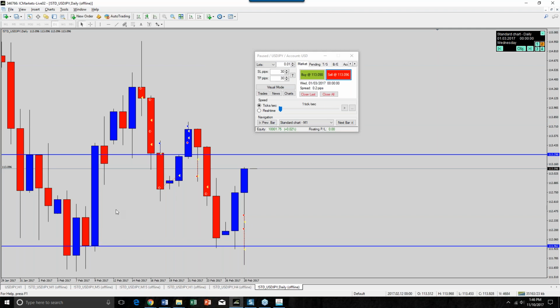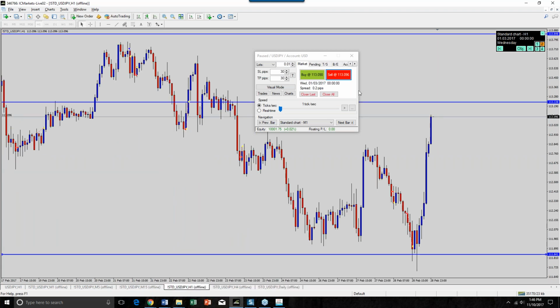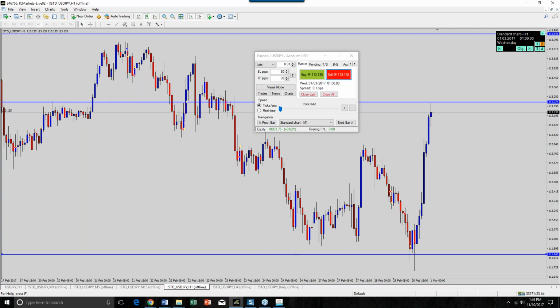Okay, so I have a support and resistance on the daily now. So what does that mean? I'm in a bad spot to take a trade. We have a 20 pip range for a trade. I don't like that. So what I'm going to do is I'm going to jump back out and I'm going to let this play itself out.